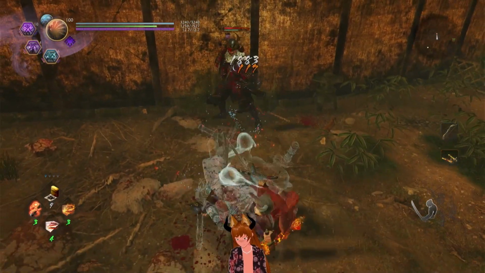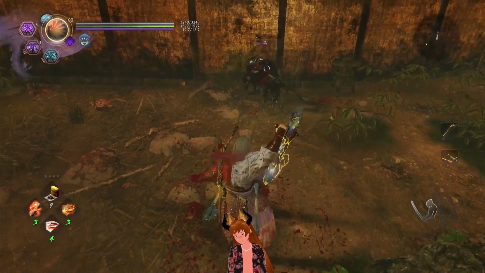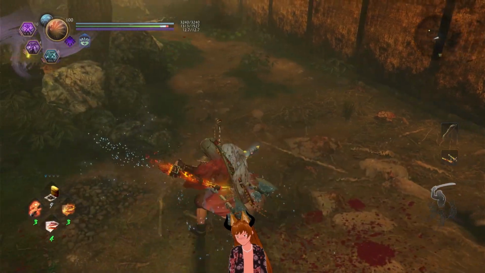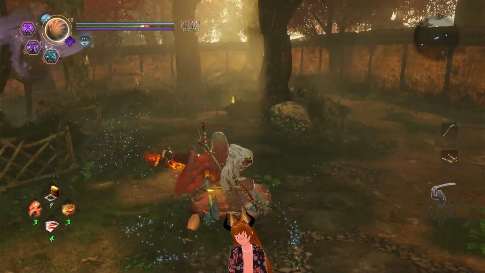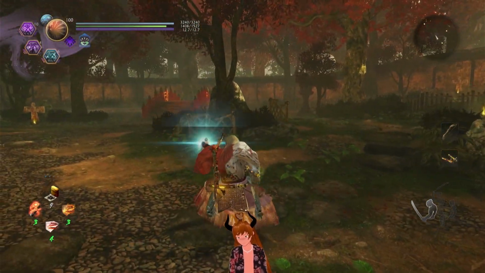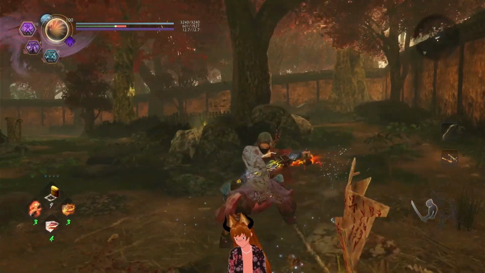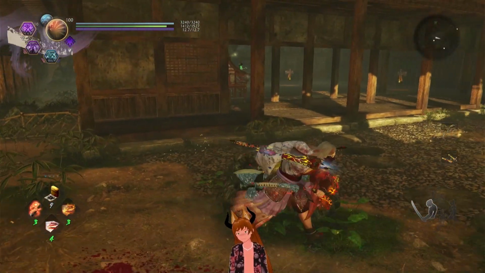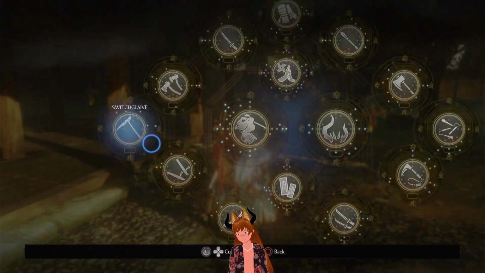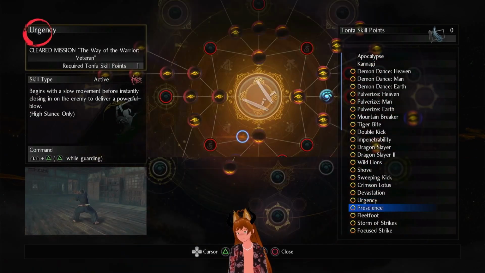Urgency is faster, yes, but this skill, which we'll get into later, hurts a lot more. Slightly faster, yes, but it hurts a lot more and applies both status effects for a dual Tonfa at once, rather than anything else. So, there you go. It's not very good. I would suggest kind of avoiding Urgency.